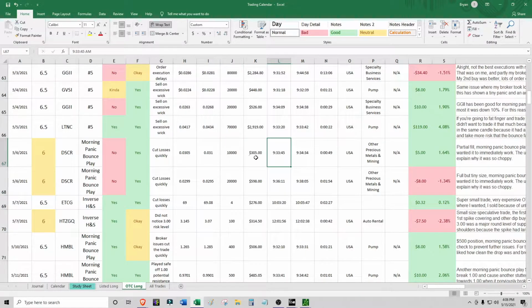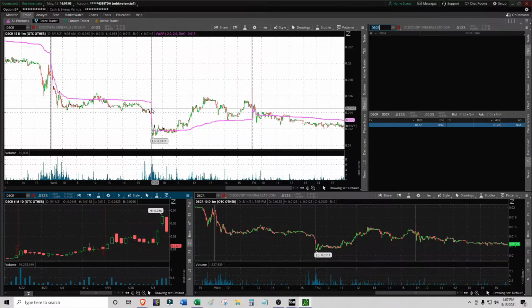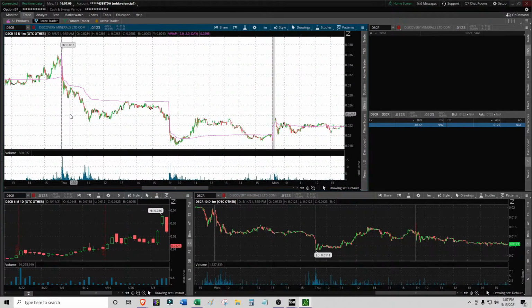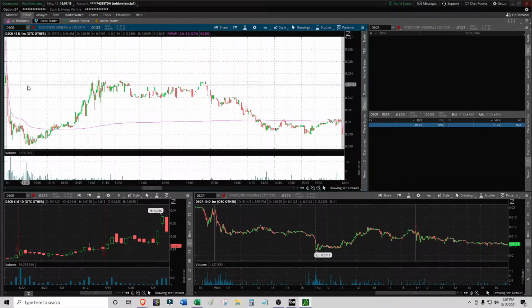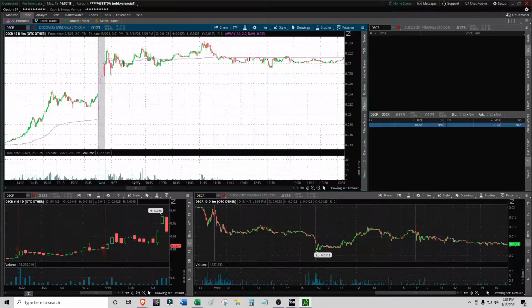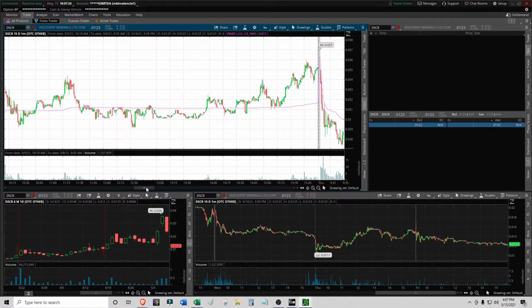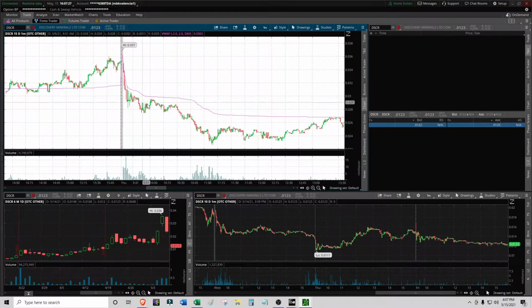The first one was at 9.33, and the other buy was at 9.36, but 9.33 was right there, and my price was 31. So 9.33. 31 on the 6th. So let's get to the 6th. Alright, this is the 6th, right? No, that's the 7th. Alright, this is the 6th, right? That's the 5th. What happened to the 6th? Here's the 6th.